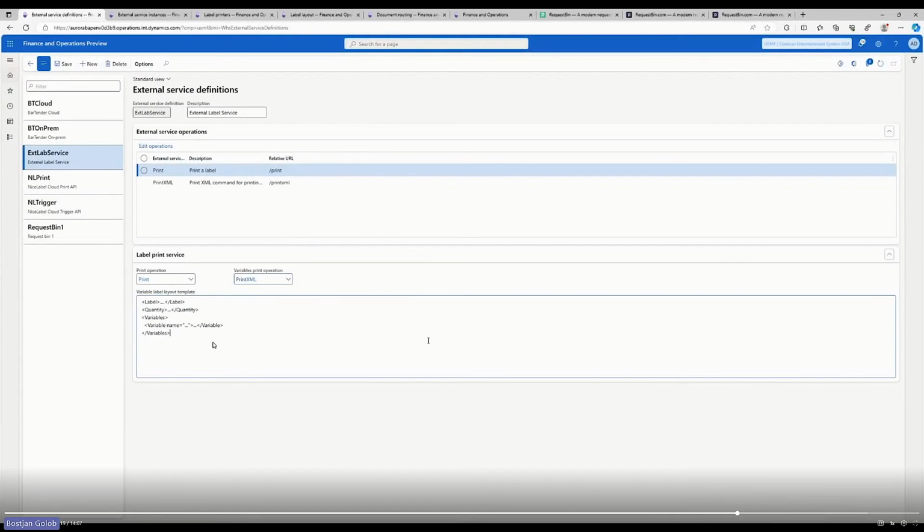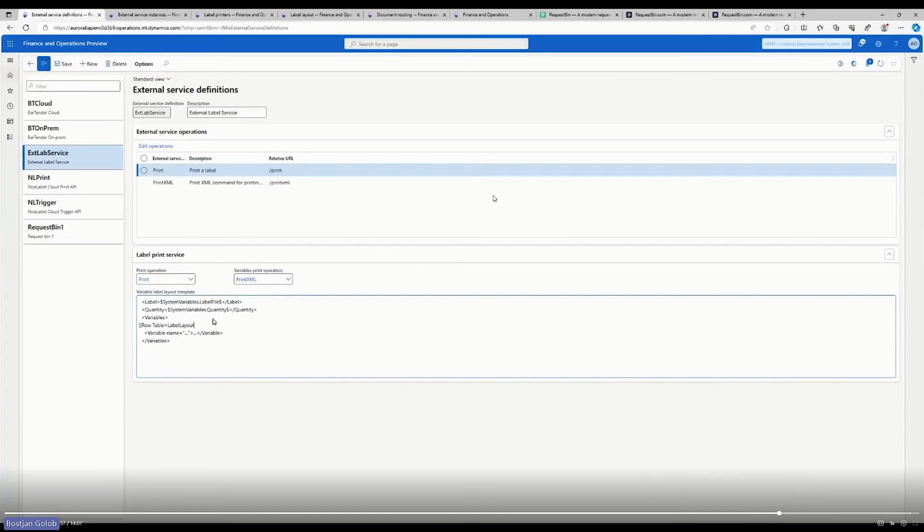I remove the parts that were already specified in the operation. So now I only need to do this label part. So here, what I will do is use the special system variables.label file placeholder for the label file, and the system variables.quantity for the quantity. And then for the repeating variables, I will use the template expression for repeating rows.